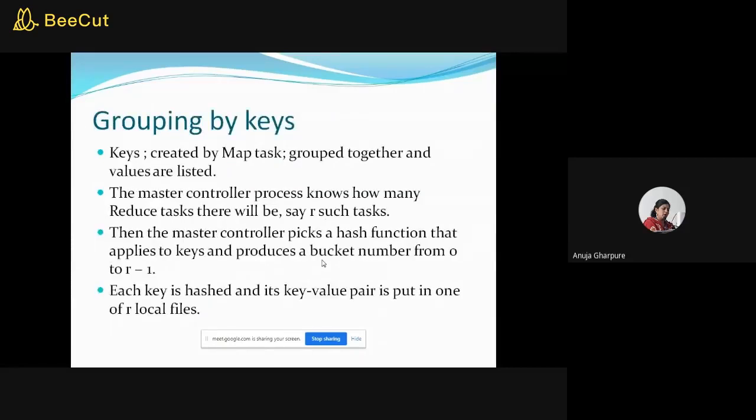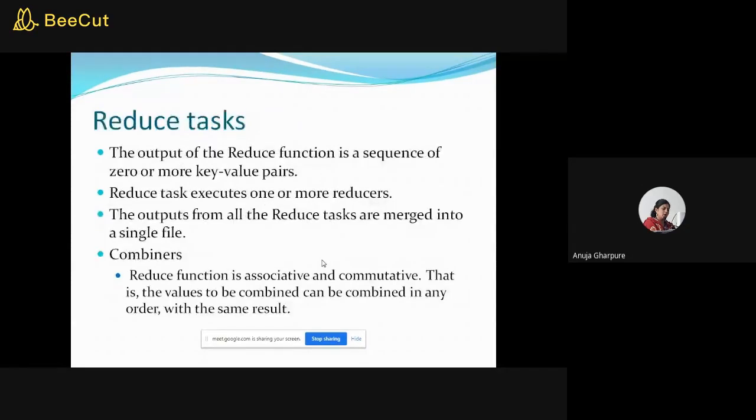Is the master controller's task limited to grouping the keys and creating the hash keys? No, it also has to keep track of all the map tasks and the reduce tasks. So this is what a reduce task is: the output of a reduce function is a sequence of 0 or more key value pairs.